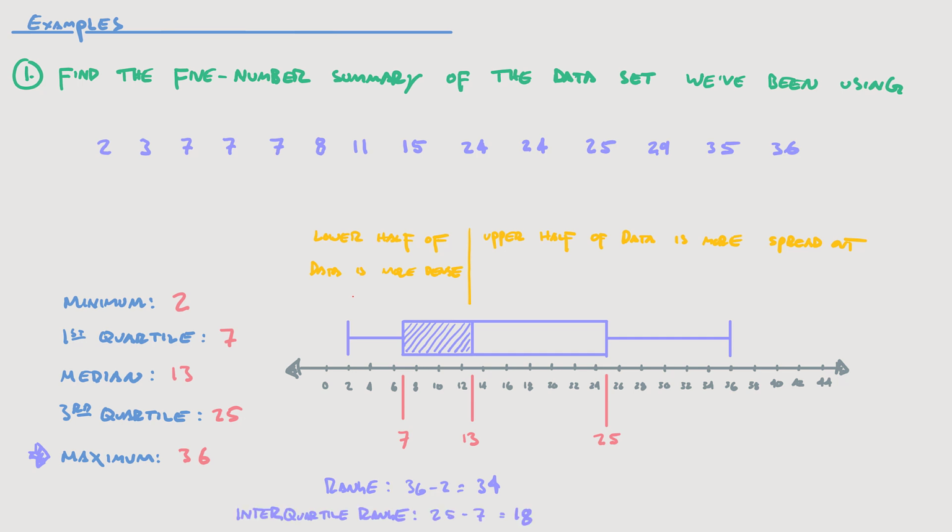But then you have lots of things where you want to know what the inner 50% of your data looks like. What's the range of the inner 50% of your data? And that is called your interquartile range. It's this distance, right? It's from first quartile value to third quartile value. And it's basically saying, what's the range of the box part of the box and whisker plot? In this case, it's 18 because it goes from 7 to 25, and you just find the difference to find what that distance is. All right, let's do another one.